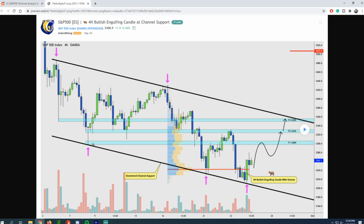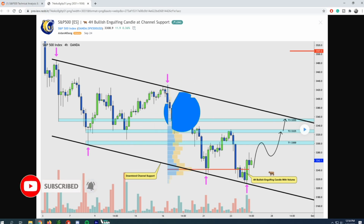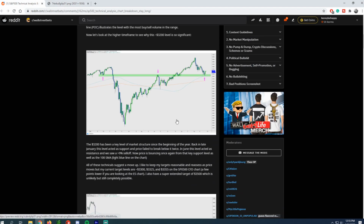But this individual has been using this for the past couple weeks, it looks like, maybe the last 3 weeks of this downward trending SPX or SPY, and showing some very key levels of support. I'm guessing these purple arrows were when he sold or bought. I'm not quite sure, but he was saying that he was going full bull mode on Thursday of last week, looking for a move up to that 33.50 to 33.60 range by Monday. So that was a pretty bold call, let's call it the way it is.